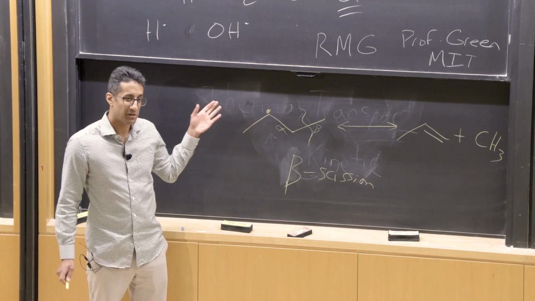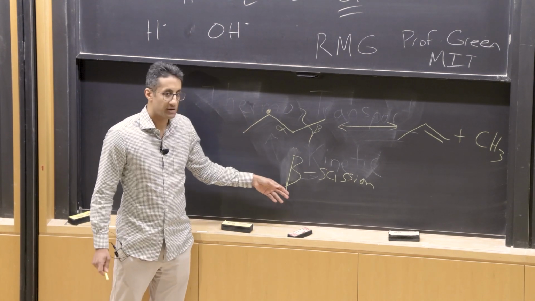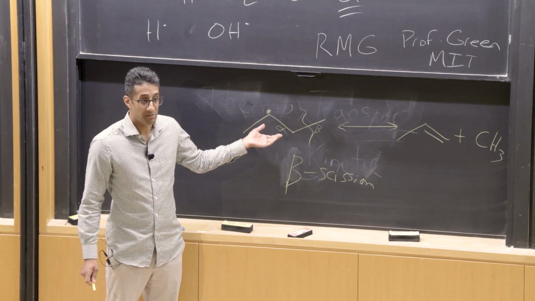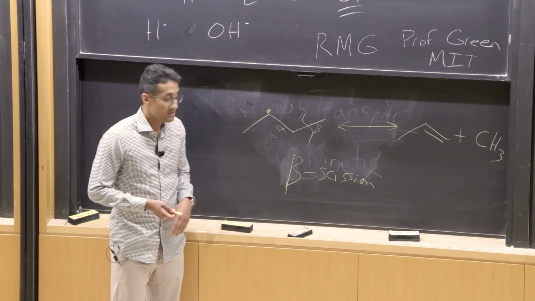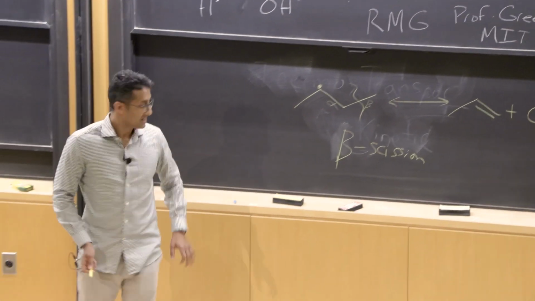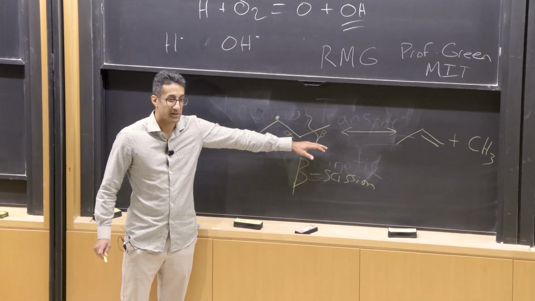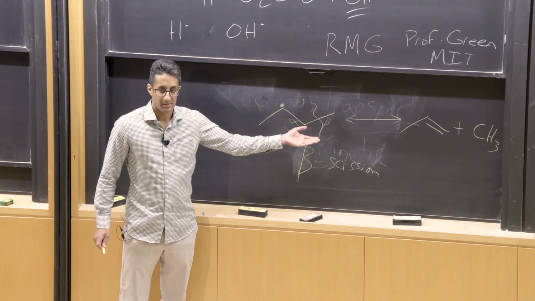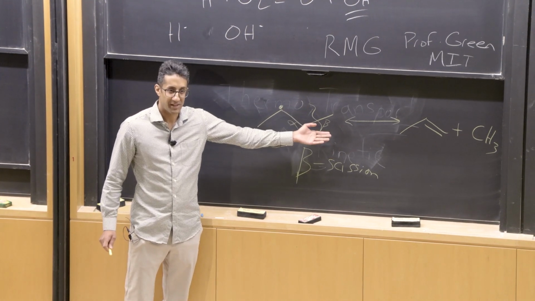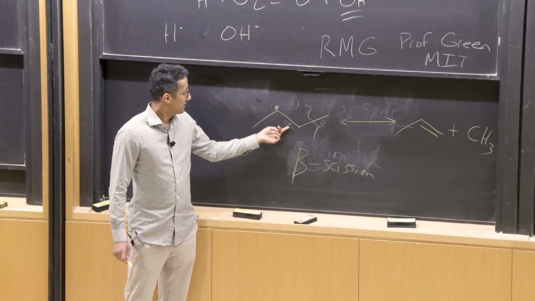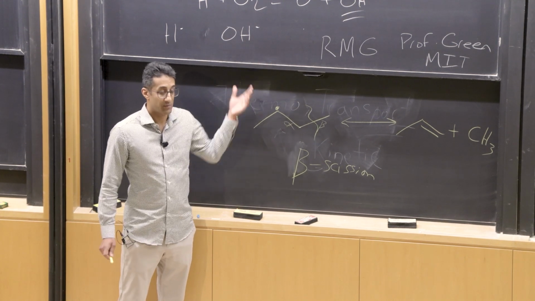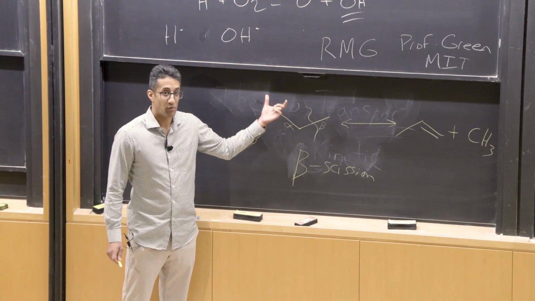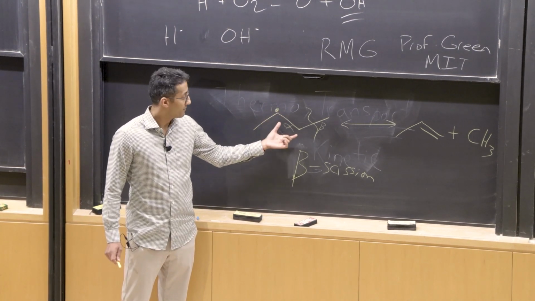So anytime we see a radical, we typically say it undergoes a beta scission reaction. Does it mean alpha scission reactions are impossible? No. You can have alpha scission reactions, but they're highly unlikely because, again, this is the bond that's way stronger. So nobody puts alpha scission reactions in a kinetic model because we know that 99.9% of the time, the one that will break is the beta bond. If you want to break the alpha bond, the reaction can happen, but it has to be at a much higher temperature because this bond is very strong. You need to be at like 2,500 Kelvin or 3,000 Kelvin for this bond to break.